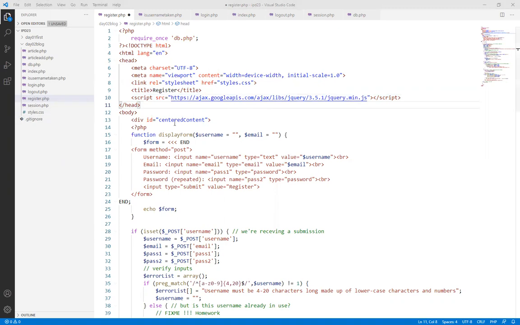So now we don't have to download it. There is no need. If you absolutely want to, yes, you could download jQuery min.js into the same directory where register PHP is, and then just change the URL to this, right? Yes, you could do that. If you absolutely insist on doing that, yes, you could, no problem there.